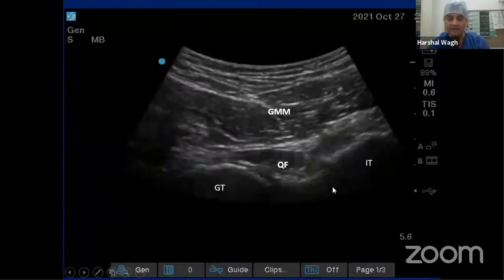Now, this is actually my scan, and this is my right hip, where I can see the ischial tuberosity, the greater trochanter, and the sciatic nerve that is sandwiched between the gluteus maximus muscle and the quadratus femoris. I would also want you to look at these two white hyperechoic lines, which go around the sciatic nerve. This is the epimysium of both the muscles, and I'll come to it later when we talk about the subgluteal space. So there's a potential space that one can see between these two hyperechoic lines, the epimysium of both the muscles, which is the subgluteal space. So that's the sciatic nerve area. And if I were to do an in-plane needling for a subgluteal sciatic nerve block, then my needle trajectory would probably come like that and inject local anesthetic in that area.